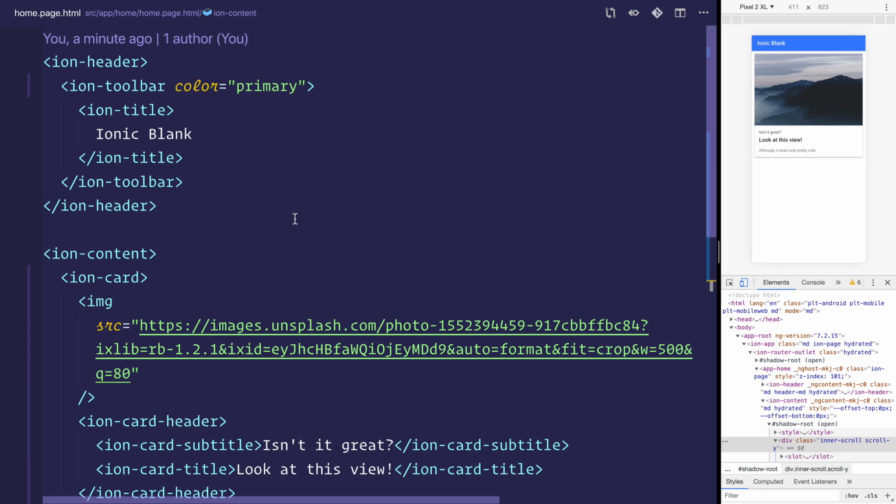So we don't need to change any of the markup for each platform because it's as simple as importing it. Now with React there is a slight change because we have to import the components individually, but the overall premise still exists. So let's jump into React now. Let's now use create-react-app to create a React application and then add Ionic.